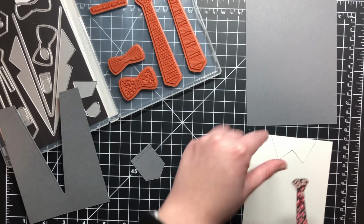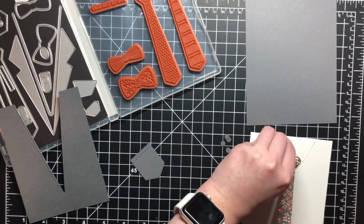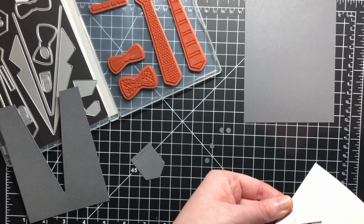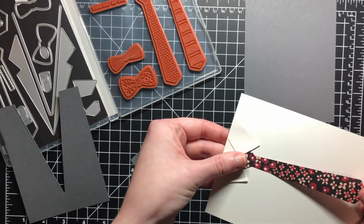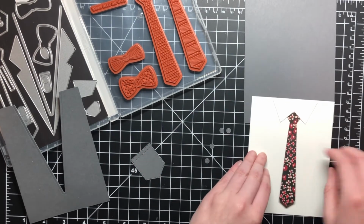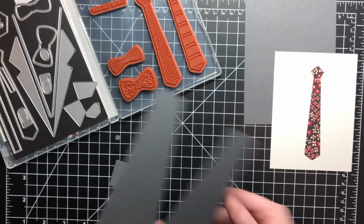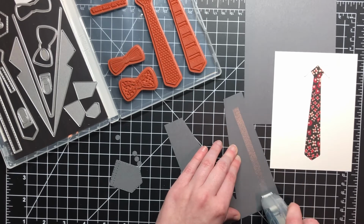And then I'm going to take the tie and I'm going to try to slip it under this collar a little bit. Oops. I don't know if you can see that. I'm going to slip it under there. And then make sure it's straight. And press it down there. Perfect. Alright, next up I'm going to take the suit jacket and I'll apply adhesive here.